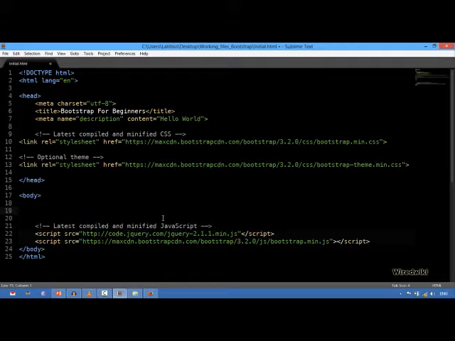So if your internet connection is coming in and out, you need a package that you can have, so that if your internet connection is not working, you can test it out locally without that connection. So that's the second installation method. I'm going to close this, and I'm going to go to get Bootstrap.